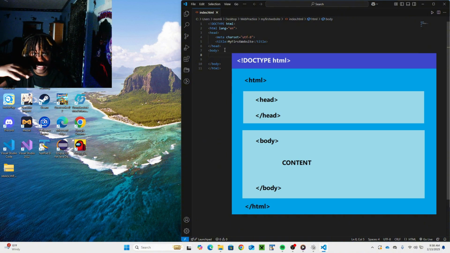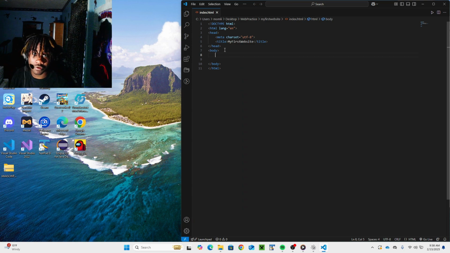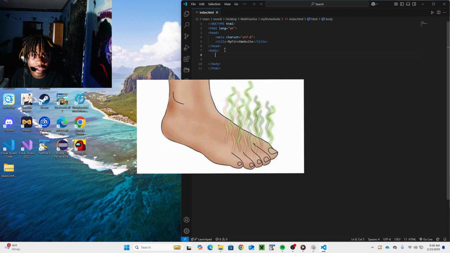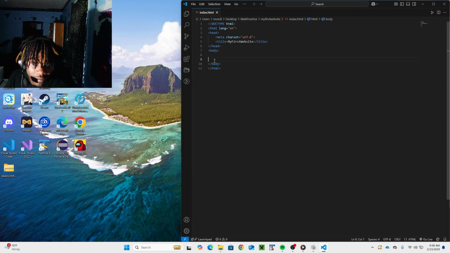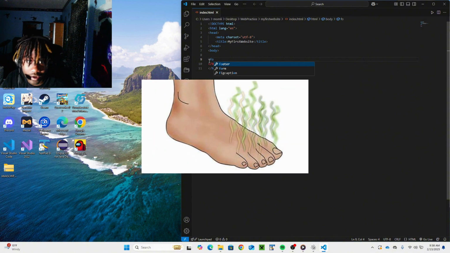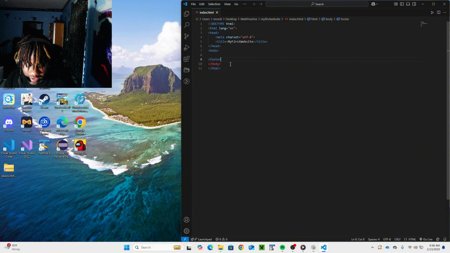Then the body is the main stuff, the meat of the page. People have a footer at the bottom too, but that also goes in the body. So you got the head, the body, the foot, but the foot is a part of the body. At the bottom, we'll also have a footer right here. And that's typically how you'll see most web pages structured for real.